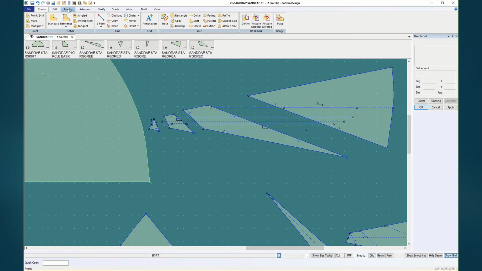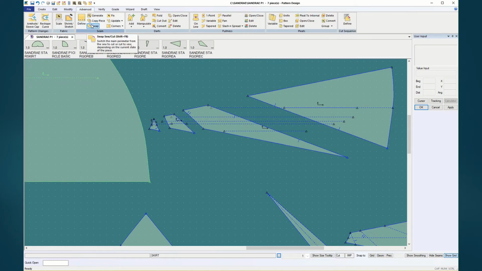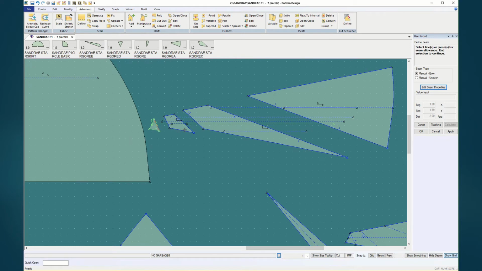So I have everything I need. My grain lines are too long, but I'm going to go to Advanced and I'm going to define my seam, and I want to choose, if I could choose the middle of the piece, it would be better, but because of all those lines, it's making it more difficult for me.